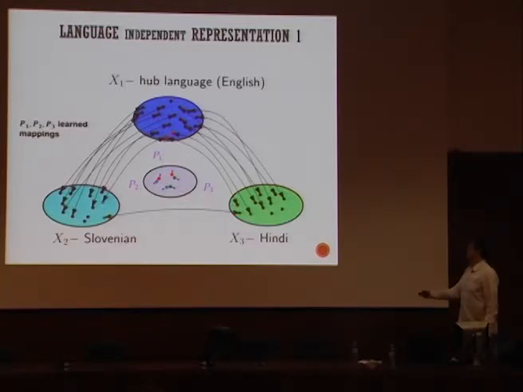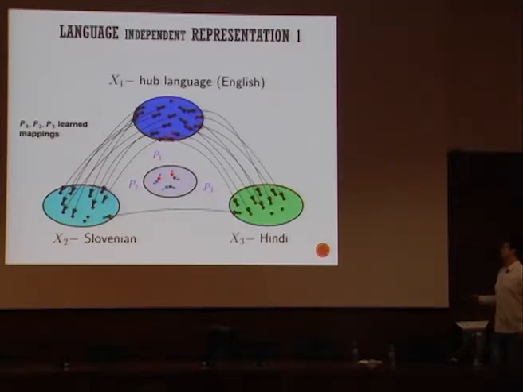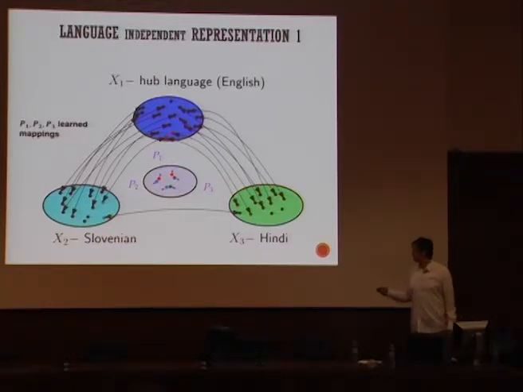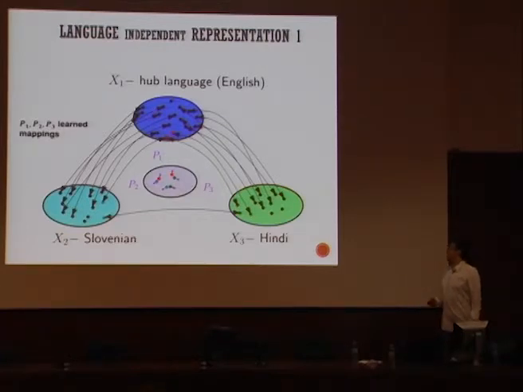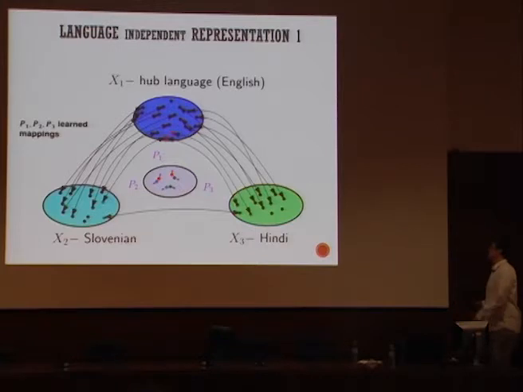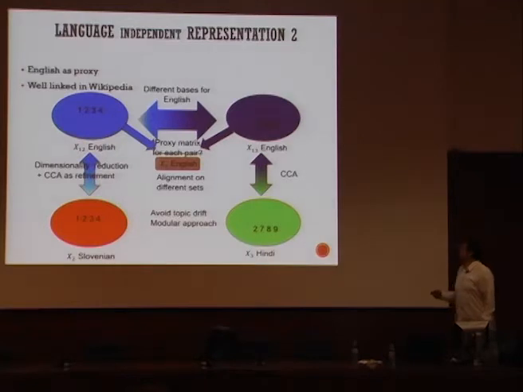So here is one possible approach to dealing with missing alignments: map to the common space, and you could always imagine, okay, I will go through Slovenian to English and go here using the proxy matrix to be able to come here. But we can do it even better, because if we would do it in this way, that would mean that we would have two possibilities of these proxy matrices. But at the end, there is a better approach.